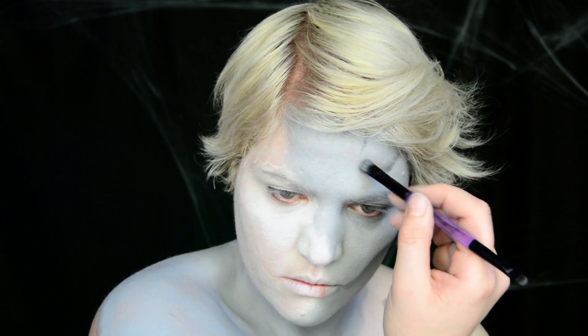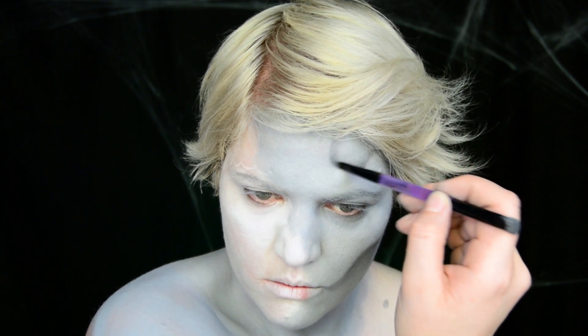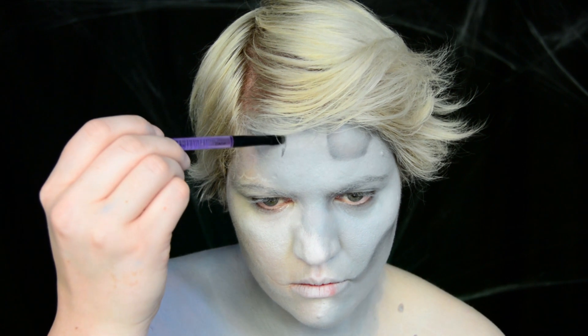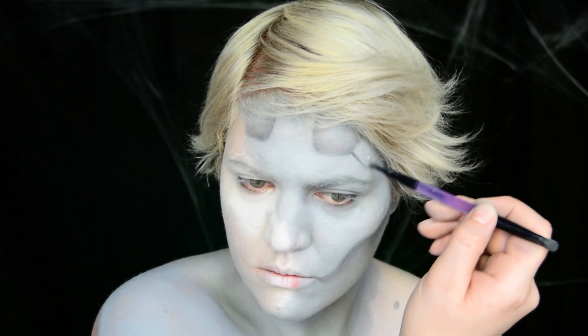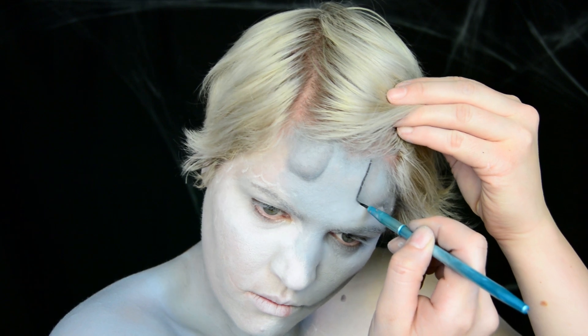To help show how I shade my scales before going in with my black outline, I am just taking a black shadow on my gray side and filling in all the edges of my scales. I'm then making sure I concentrate in the corners to give them more depth and leave the center blank as that will be our natural highlight. I then go in with all my black and start outlining my scales and shading them all in.